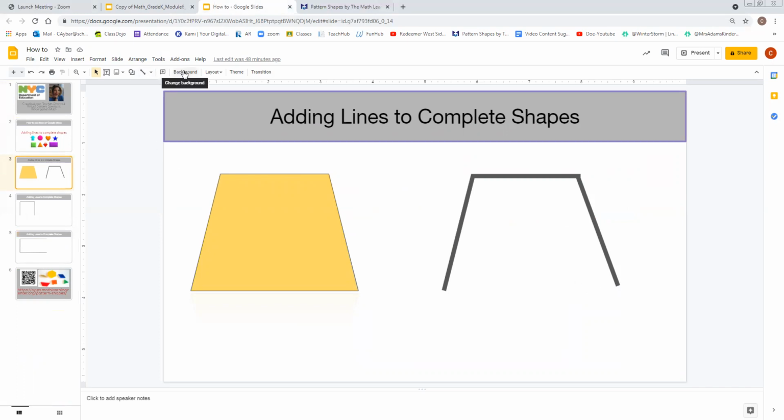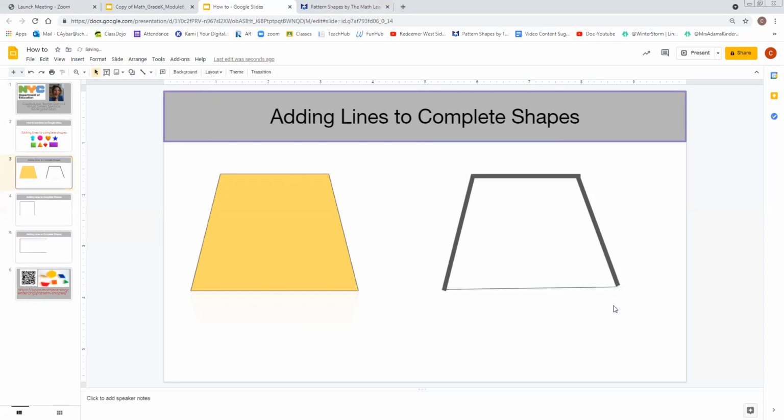This is called the menu bar. And you're going to click on the one that has lines. There's a bunch over here. So you're going to click on the one that has line, and you're going to pick the very first one that says line. Once you get here, you're going to have this little cross, this little plus sign, that you drag right to where you want to start it. And you go all the way to where you want to end it, like that.